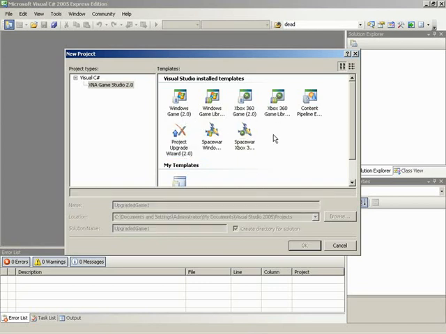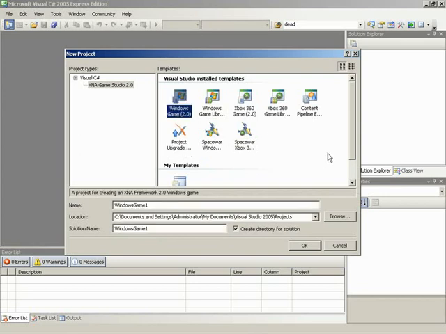Okay, simple enough. So at this point, if we were to create a Windows Game 2.0, can you take a moment and walk through the basic template that it gives you and talk about some of the differences we're going to see? It would be a good idea to do that because some things have changed, especially some of the very basic things about the game class. So we could very quickly load up a new game, Windows Game 2.0. I'll leave the name Windows Game 1.